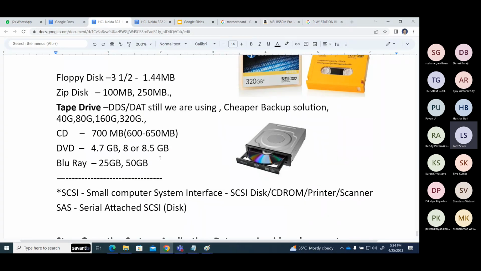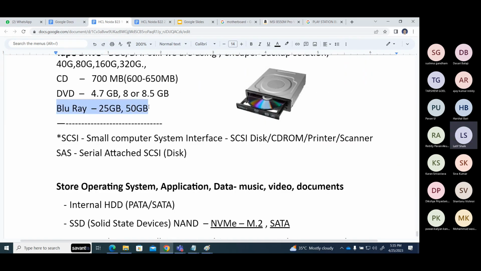Why? Because when CD came, then CD-ROMs and CD players came, then DVD and DVD players, then Blu-ray came. Why do we want it? We have got everything online or on pen drives. People don't like to store that much data. Again, Blu-ray players are very costly to launch. Even one disc is costly. The cheapest Blu-ray disc is 50 rupees. If you want a somewhat basic disc, you have to pay at least 100, 150 rupees.